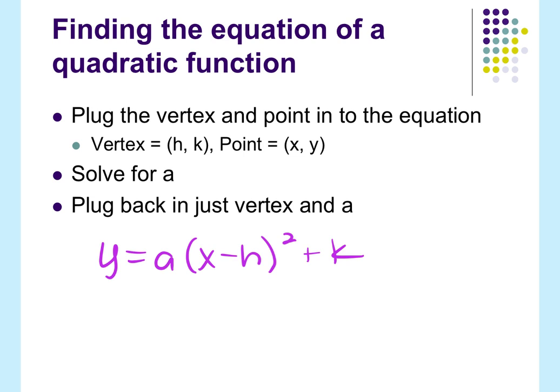You're going to plug in the h, the k, the x, and the y, and the only thing left is a. You'll solve for a, and then you'll plug back in the a, the h, and the k. So in the end, your y should be a y, the a is going to be a number, the x should be the x, the h should be a number, and the k should be a number, okay? It could be plus or minus, but the actual y and x should be there, and the squared has to happen. A lot of people make the mistake of forgetting the square. Don't forget the square.